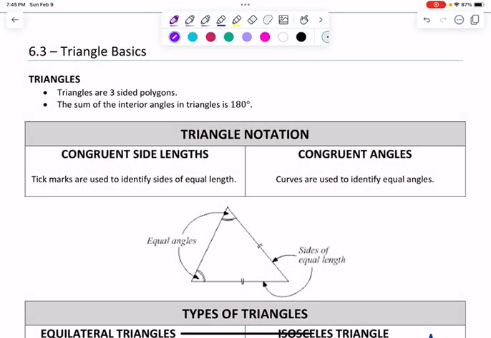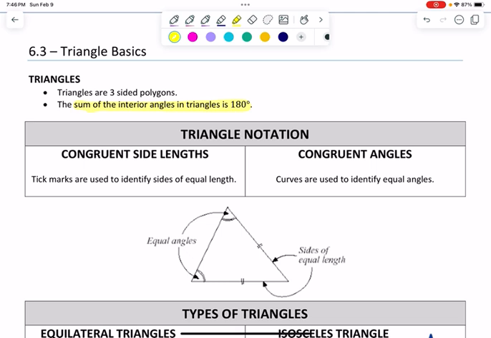All right, welcome back. Today we are talking about 6.3, which is all about focusing on triangles. As we know, a triangle is just a three-sided polygon, which really just means a shape made up from three straight lines that is closed. We've already talked about this, but just a reminder that all of the interior angles, the angles made inside of a triangle, will sum to 180. And we've discussed this in our last lesson about angles.